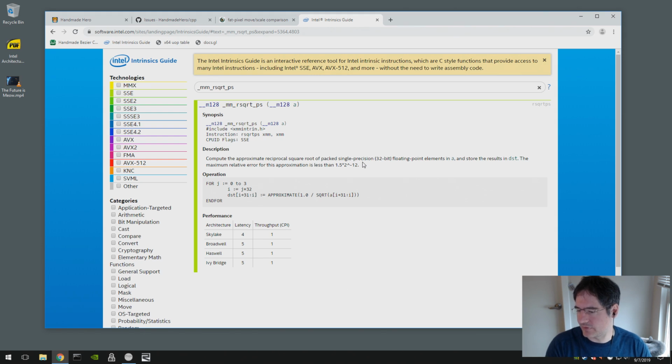Is there a less precise version of square root then? Yes, it's called r-squirt. The reason that they chose this breakdown is because typically, if you're looking for fast and dirty, oftentimes the thing you're going to do with the square root immediately after you take it is take its reciprocal. So that's why it computes the reciprocal of the square root instead of the square root, because if you're looking for quick and dirty, reciprocal square root is probably what you want, because you're probably normalizing something using the Euclidean 2 norm. Right?